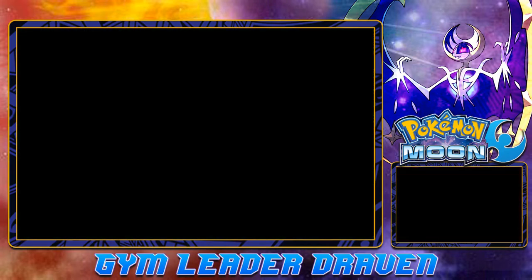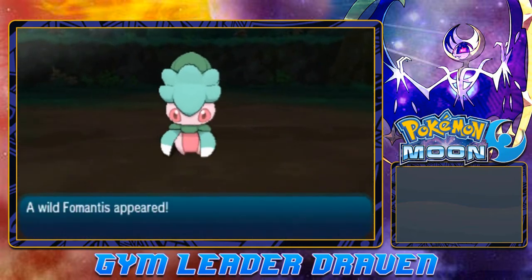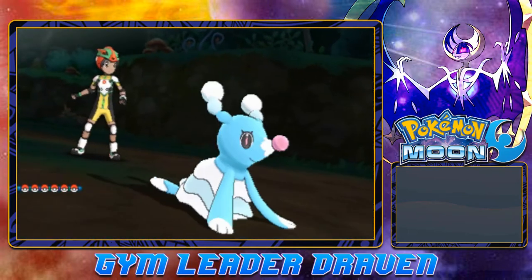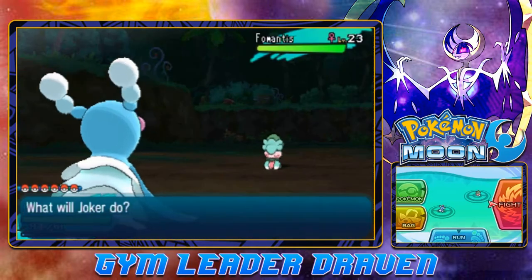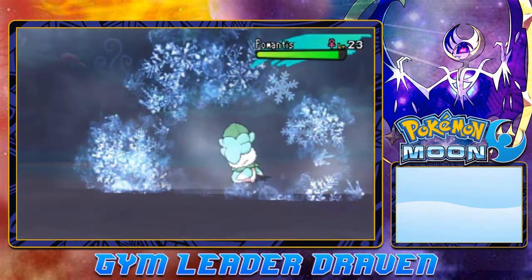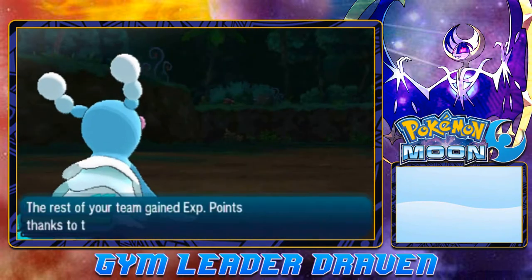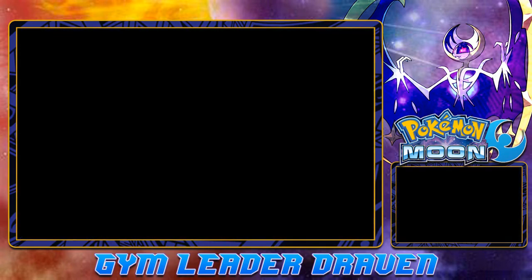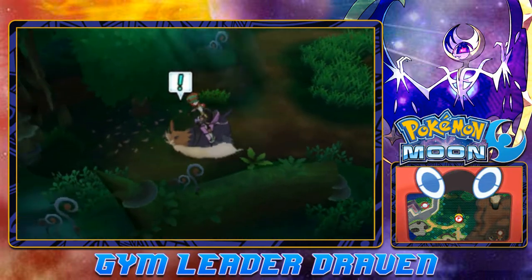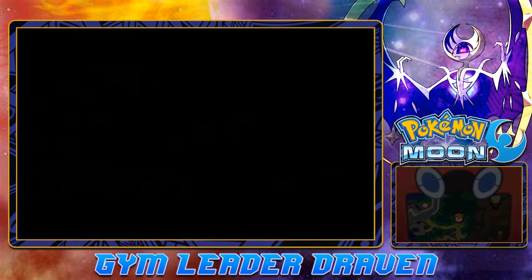And we're getting attacked. Stoutland from Scotland. Already seen this one. And we're getting attacked by a Fomantis. Oh, damn. Okay, alrighty, here we go. Let's go with an Ice Beam attack. It's pretty cool that we trained or gave some of these attacks to the Pokemon right here. And there goes a Fomantis. And all my Pokemon are growing levels. Alright, let's see. Now Sniff. Let's go Stoutland from Scotland. And there is a berry. And we found ourselves the Mago Berry.